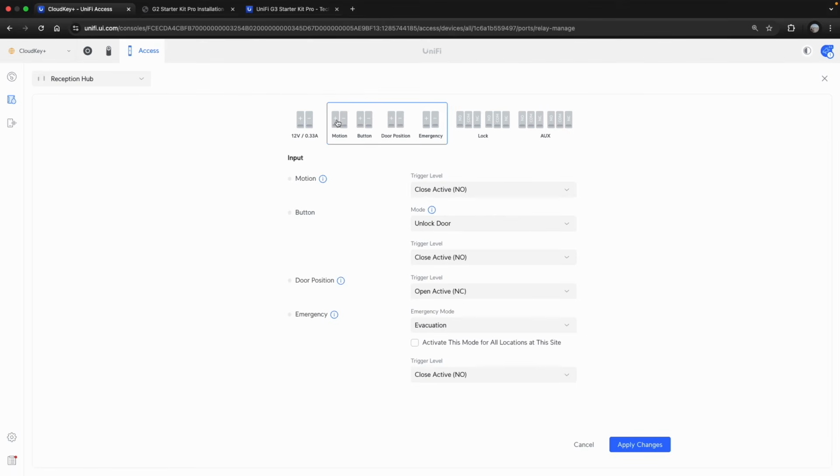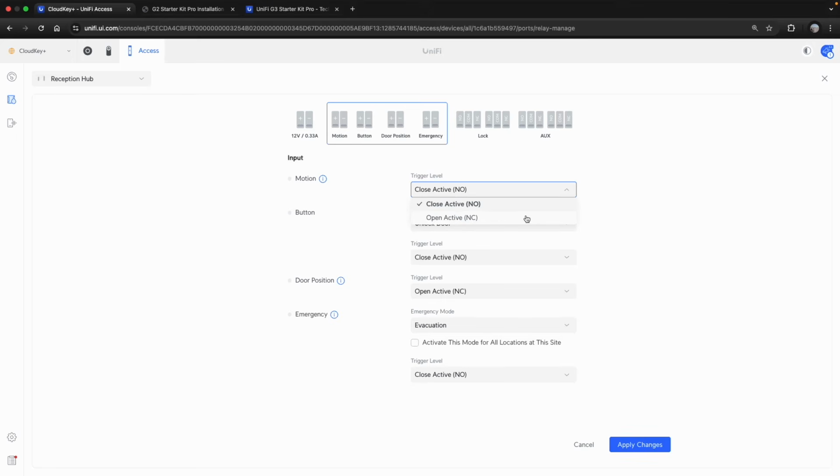Moving over to the next bunch of buttons that we can configure. So we can do stuff like motion triggers. This allows you to connect a motion sensor to this terminal to unlock the door. So let's say, for example, you have a door on the outside of the building that has a G2 or G3 Reader Pro, so they can see the camera. It's a nice fully featured device. And if someone just walks up to the door, you want the doors to automatically open via motion sensor. That's exactly what this does.